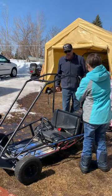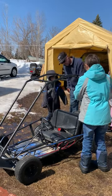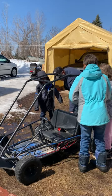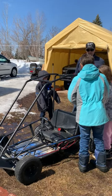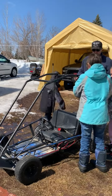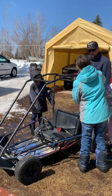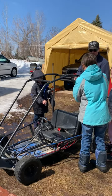Do you remember where the on and off switch is, Orion? Right there, remember? This is your on and off switch right there. That's how you turn the engine on and turn it off. Yep, there you go. So just push it down. You just go down. You don't have to go all the way back. You can just go this far.